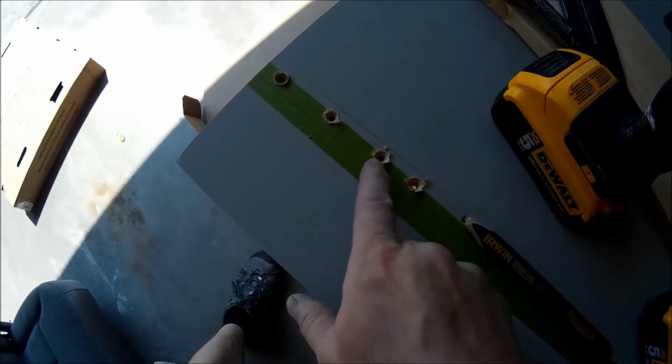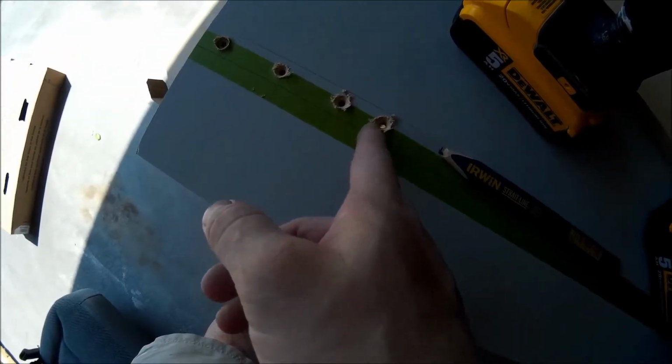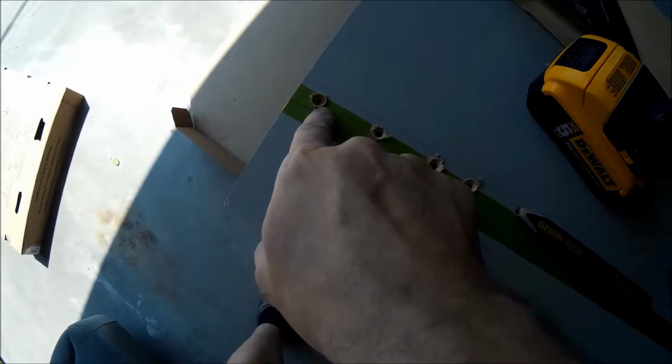So I'm going to pre-drill and countersink with the countersink bit. A couple of holes. That one was too far south, just at the edge of the board, so oops. Luckily this will all be hidden. Should have measured, right? Yeah, so 3 of those in there will hold that board.